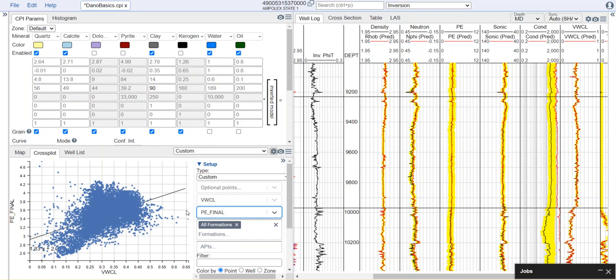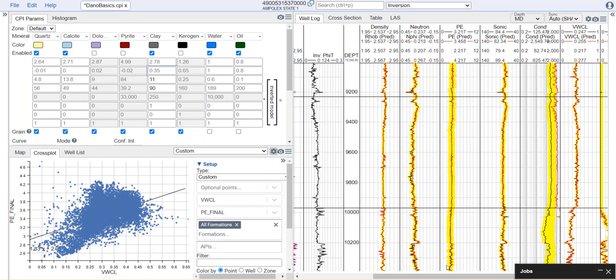And we can see we don't have anywhere near as good of a trend here. But what we do see is that the highest our PE ever really goes, especially out here on the high clay end, is around 4. And remember, this is a density. Our U property is density times PE. So if we take about a 2.75, multiply that by 4, we get a value of around 11. So we'll put 11 in here for this.